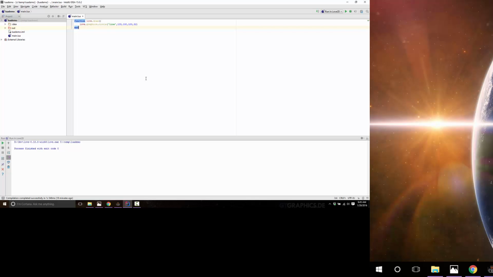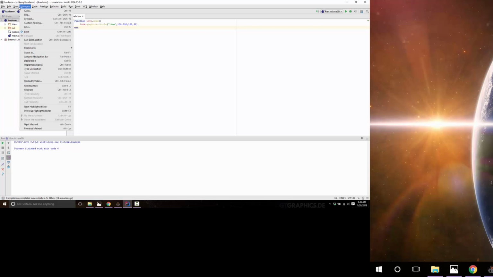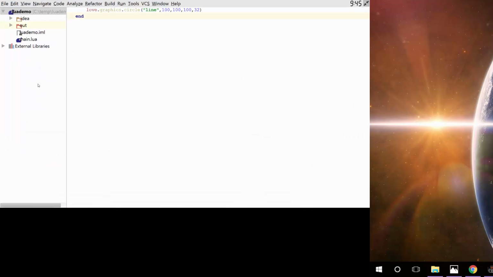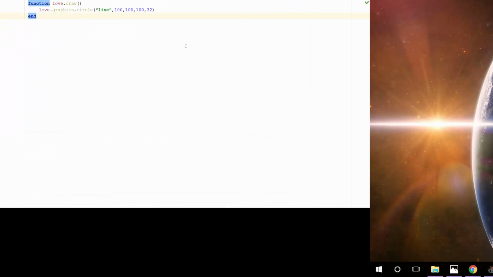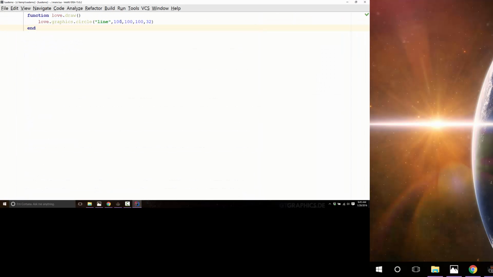I'm using it because it has a display mode option. So I can come in here and go to View and Presentation Mode. And it gives me this nice full screen window. And I'll be using this a lot when I'm dealing with you guys for showing you code examples, etc. So that is the kind of functionality that a lot of these IDEs bring to the table, this presentation mode type functionality. And it is very, very useful for making it so you can read the code that I'm writing. So that is actually going to be the reason why I personally am using IntelliJ, but I don't necessarily recommend it for a beginner.